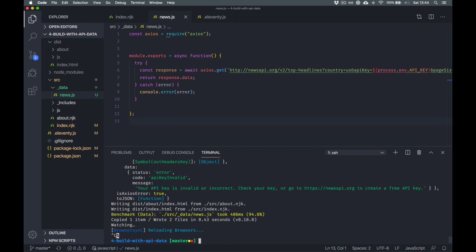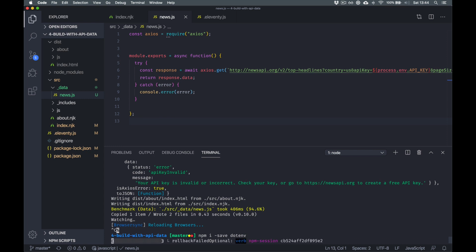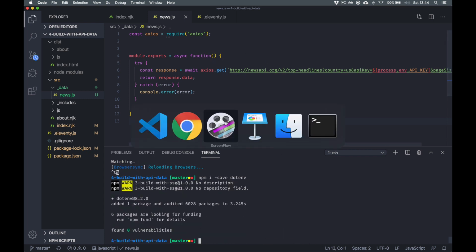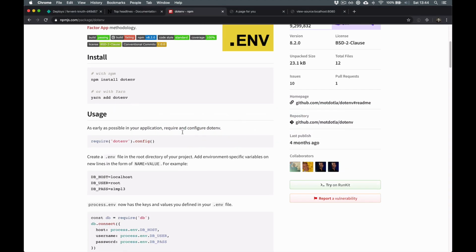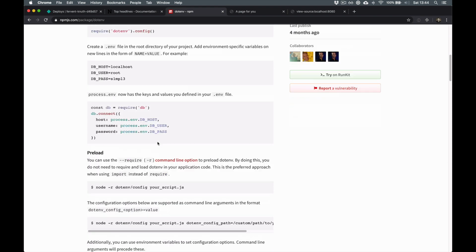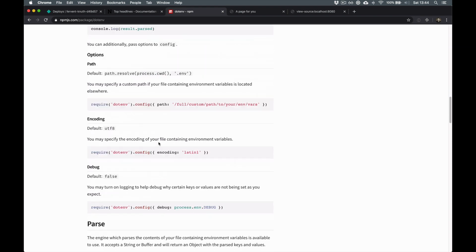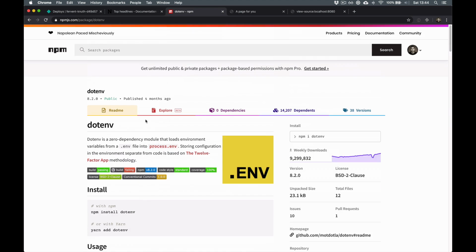We'll just quit out of that again. npm install --save dotenv. That'll go off and install that, save that into our dependencies as before. Let's have a quick refresher of how we used that. If we just require this at the top of our JavaScript file, and as long as we've got a .env file in our code, it'll pick things up from there instead.